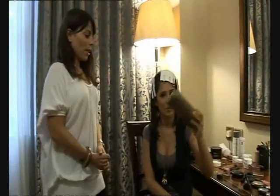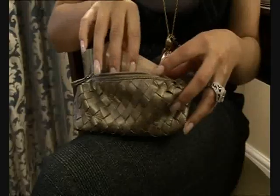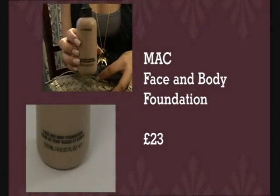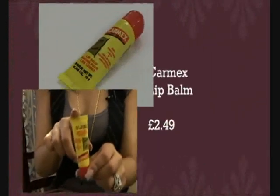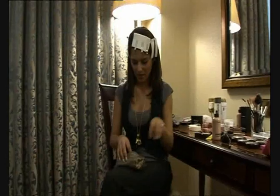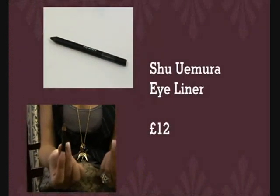I normally tend to have my little make-up bag, and what I would have in there is the face and body foundation that looks really light on your skin. It's like a second skin almost, just to cover it and make it all look one tone. I would have a little bit of lip balm for your lips just to keep them nice. Eyeliner — I would only take a little bit on, and you can see it's used quite a lot.